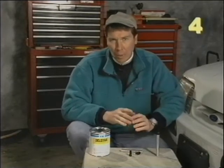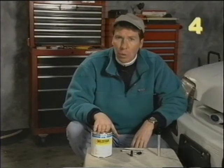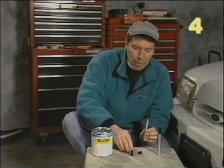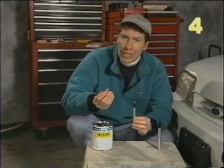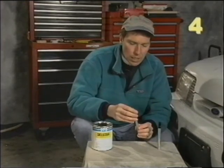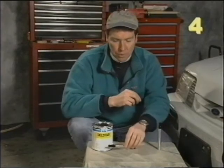We're going to be using our Eastwood paint pen to apply our paint to our paint chip. We've retrieved our manufacturer's paint code and had an auto paint supply house mix up a quart of quality enamel paint. Before we put it into the pen, we will cut the paint — you'll need to follow your manufacturer's directions before you do that. When using the paint pen, first you put in the steel mixing ball, then add a small amount of paint, and then put on an applicator tip. The great thing about the paint pen is that the applicator tip, as well as the cap, are airtight, so it keeps the paint from drying and we don't have to clean the applicator tip after every use. It puts a small controlled amount of paint onto the chip, so they're real easy to use. I've mixed one up with our paint for our Mustang and we're ready to apply some paint to our chip.